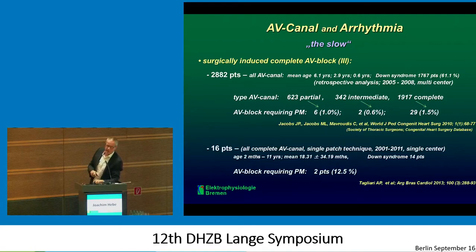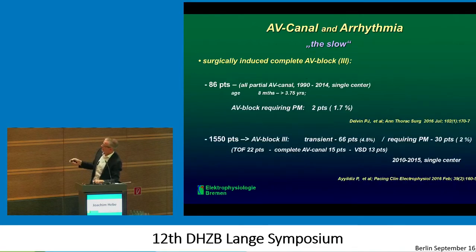And this is from the South American group. This is maybe a little bit more unfortunate with 12%. We have another group here, for example, all partial AV canal, again 1.7%. Rate of AV block requiring pacemaker after surgery. And this is a very actual study. So this is a present problem we are still facing.